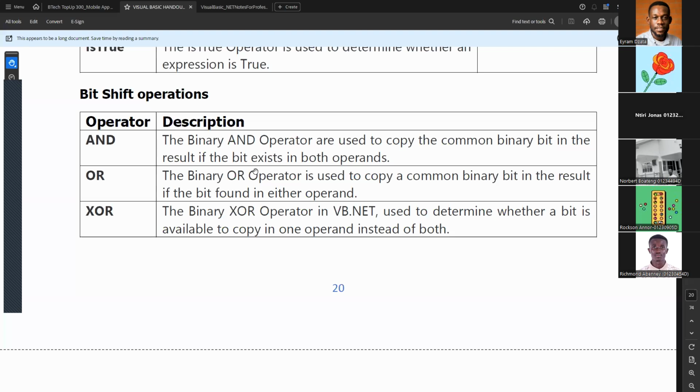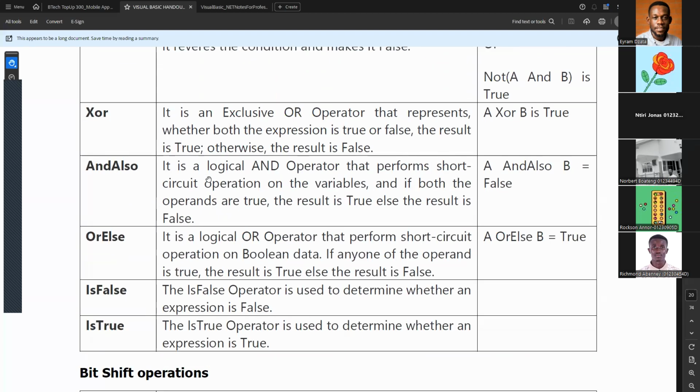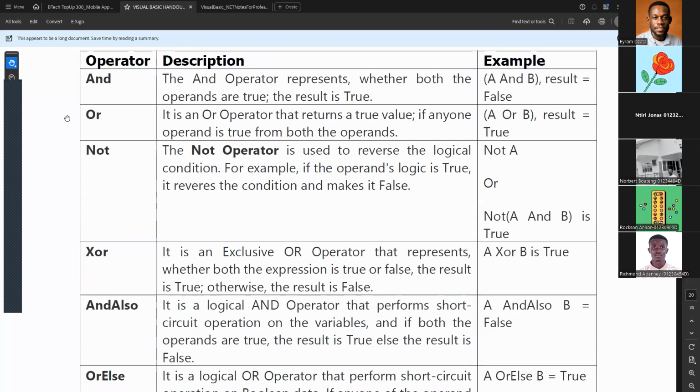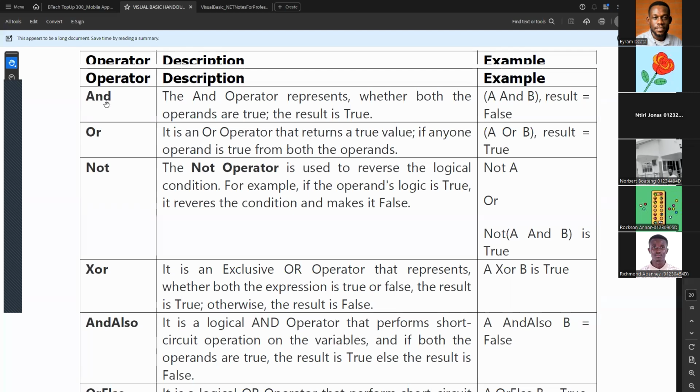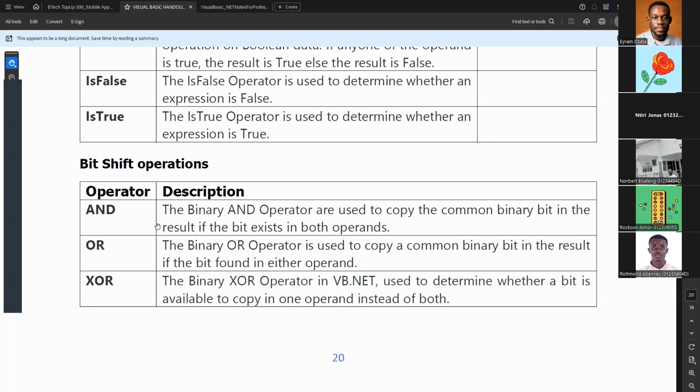Now let's come to the bit shift operators. Take note of the way these operators are written. The AND operator, which is the logical operator, is in this form, and then the bitwise operator is all in block letters, or capital letters.